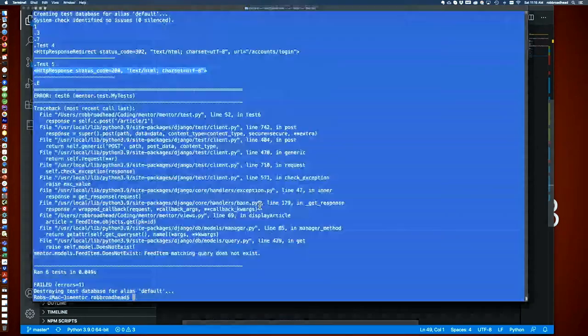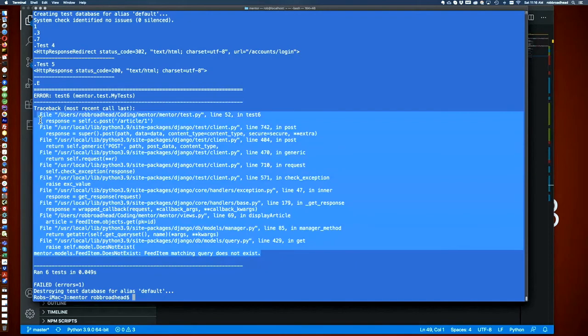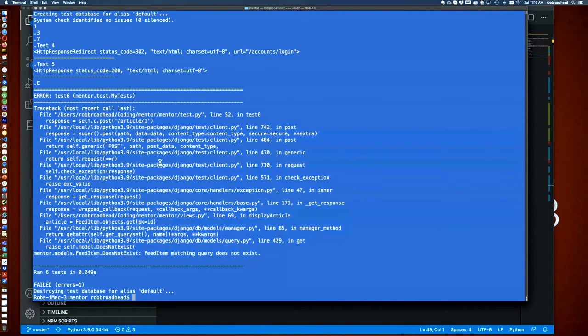And then if I come into this one where I posted against article, oh, it's actually giving me, so when I try to call this, I'm going to see that in the view somewhere, probably, where does it show? Is that showing me? Oh, nope, that's the test. And it should tell me where it was in the view, but I'm not seeing that one. But the issue here is that query does not exist. And so I don't have an article 1. So this is actually showing up in my code. I'm seeing where my code does not handle the case where I don't have this article.